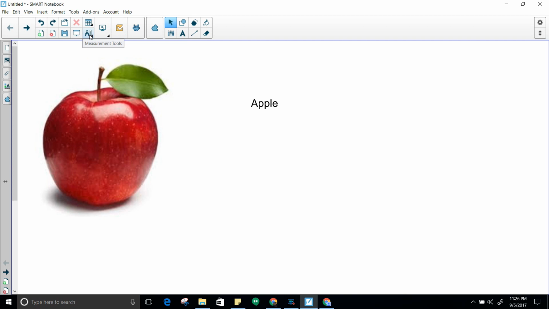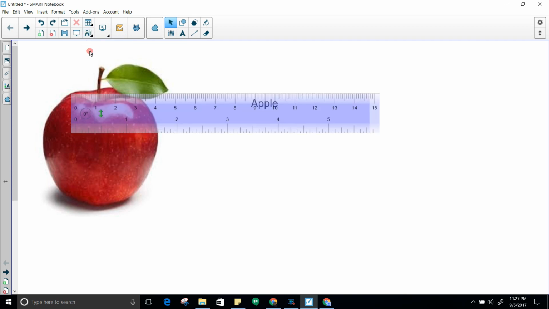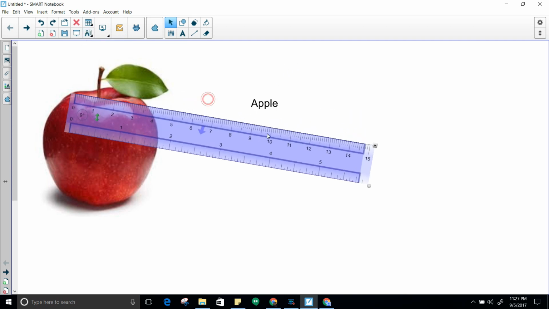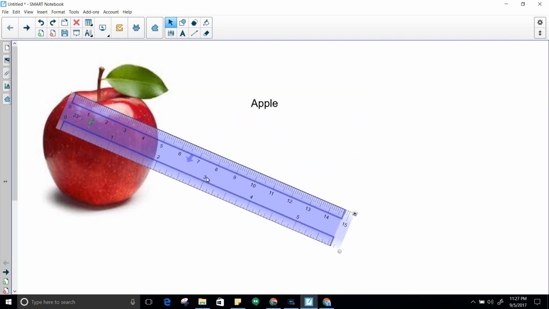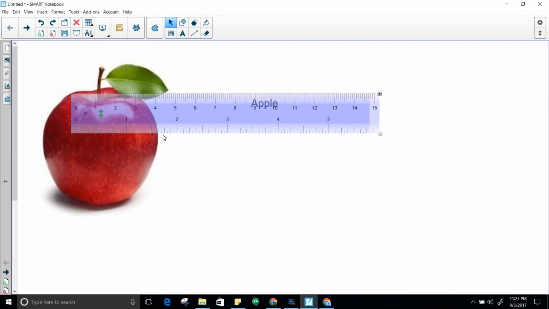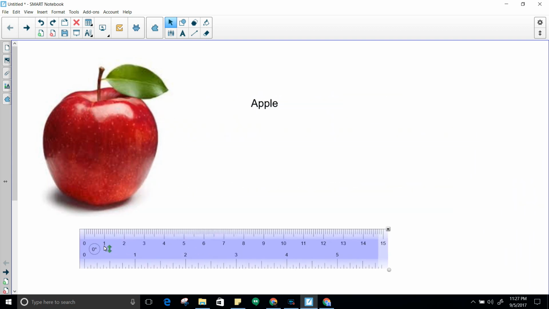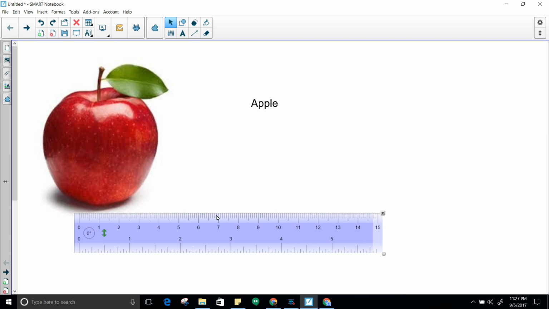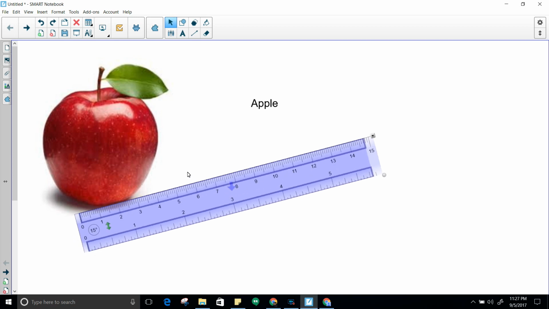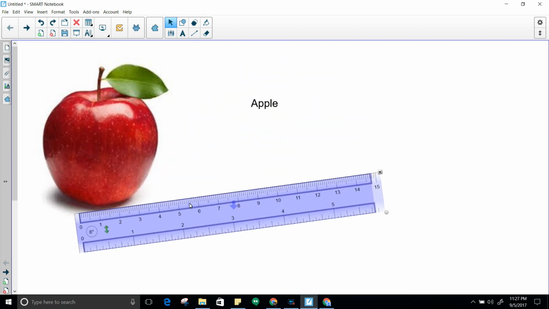Below that, you have your measurement tools. What this does is it lets you bring in your tools when you're working with math, and as you can see here, it lets us measure. You can move it around. You can change the angle.